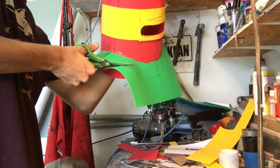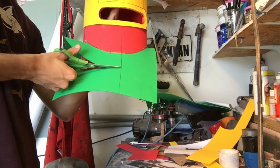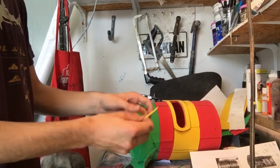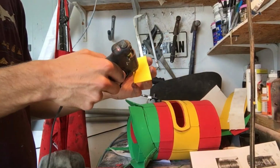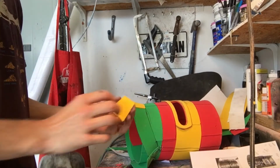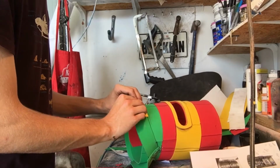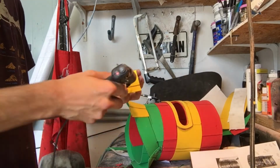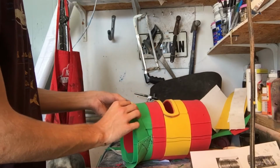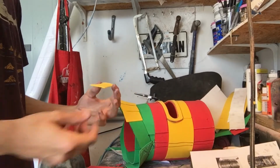The front of the neck guard part is a little bit thinner, so I made sure to trim it so that the sides of it were wider than it was thick. A really simple way to get it even is just to bend the part. For those detail parts that go all along the neck guard, I cut about 24 or so of those out, and then glued them all along the neck guard, spacing them about as evenly as I could. I did end up getting one off, so it's not even all around the whole neck, but I'm fine with that. It looks good enough from a distance.